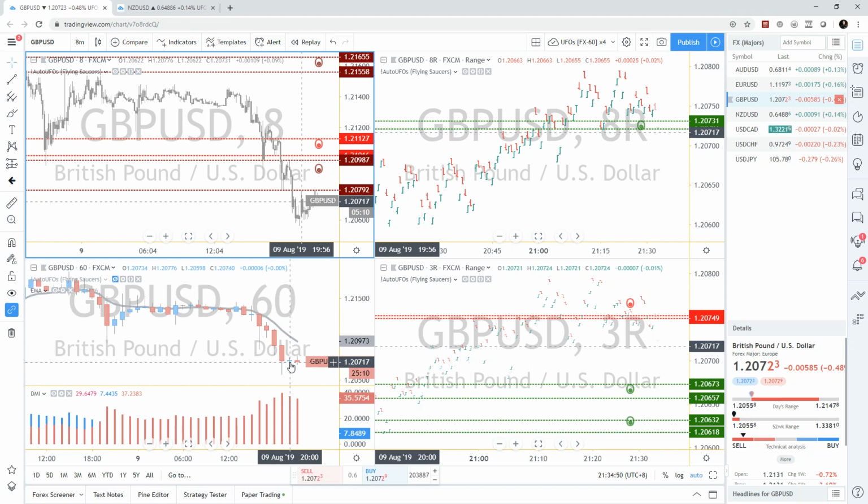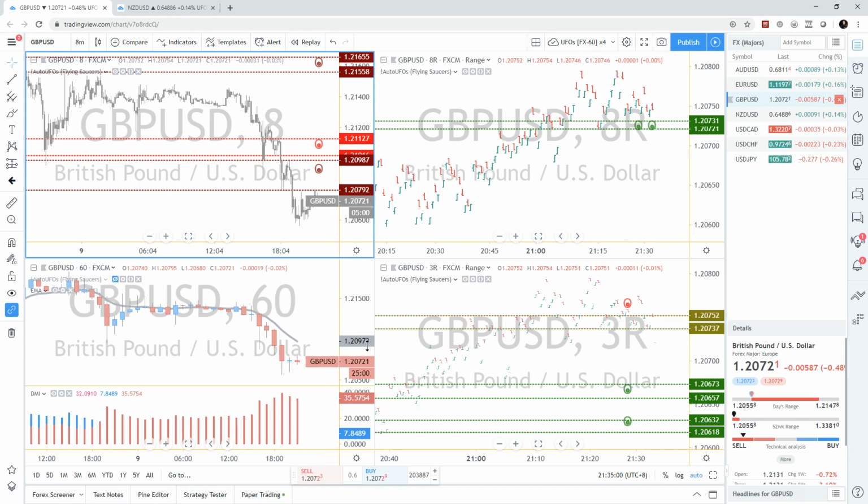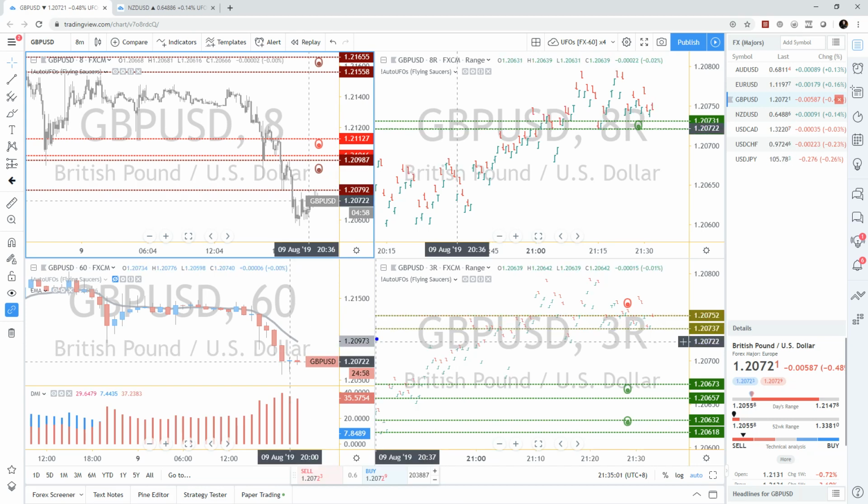So what do we have with the pound? The pound has a close below the average. The MI is red. We have a confirmed down market on the pound, and therefore planning on short trades would make sense. 120.97 is the value for the average, and 120.97 happens to fall at the very end of this UFO. So not in love when we are entering trades very deep in the UFOs, okay?